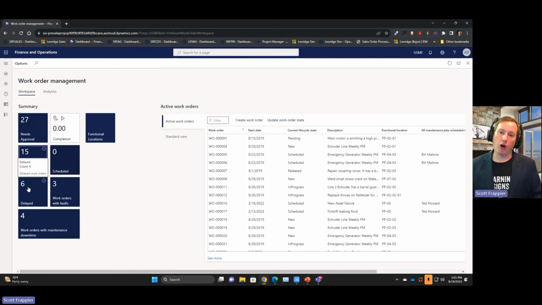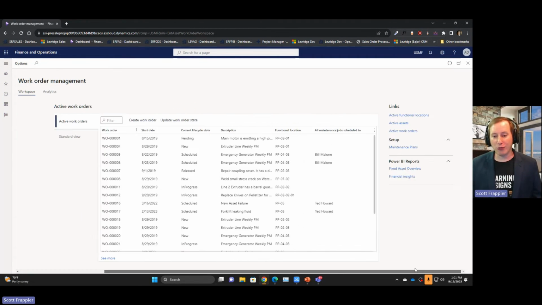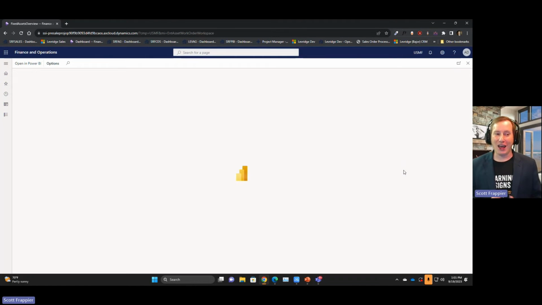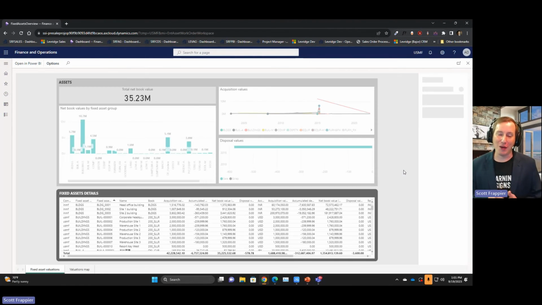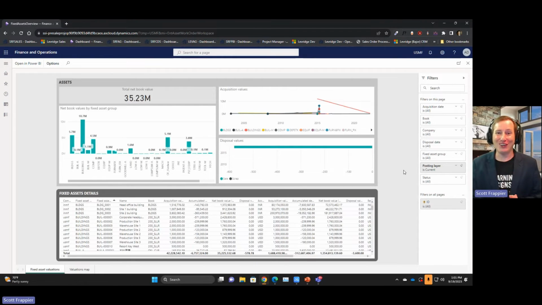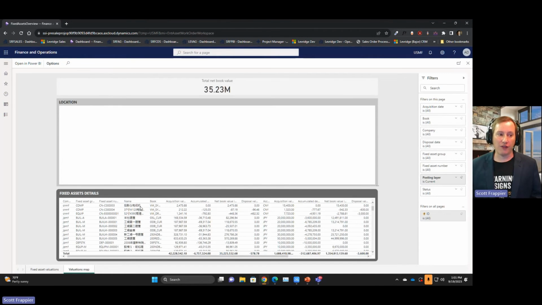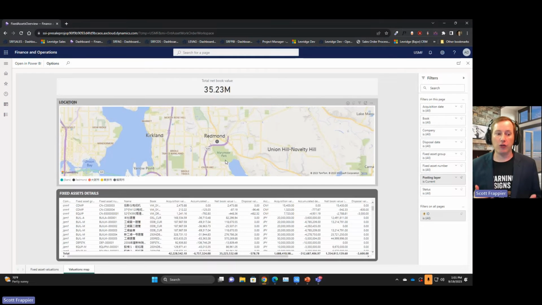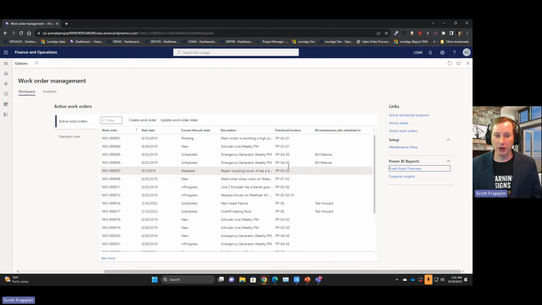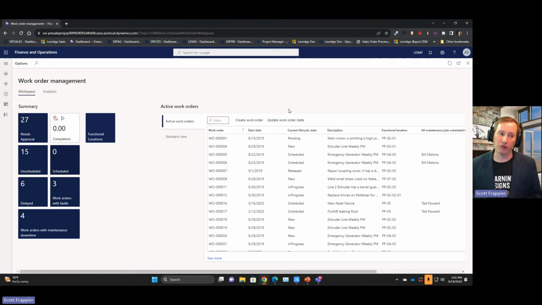So there's just a lot of great capabilities here from a maintenance tech and maintenance manager perspective, along with what you would expect, which is, hey, I want to have more detailed reporting inside of Dynamics 365 as well. As you can see here, from a maintenance perspective, you can use Power BI to create some amazing charts, graphs, and interactions as to where those pieces of equipment are, and what you're doing to maintain those and what the costs are that are potentially related to it. So there's a lot of great capability in that regard from an analytics perspective.